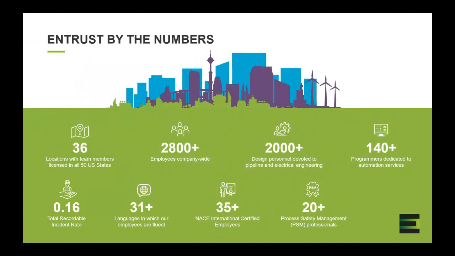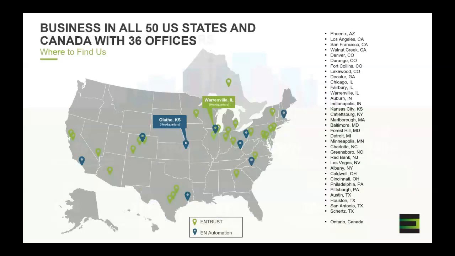This is just a brief overview of interest by our numbers. Clearly, we are a big consulting firm, a company that can do lots of things. I'm not going to go over all of these numbers, but just wanted to give you guys a brief overview of our services and our breadth of knowledge. And if someone doesn't know it, I'm pretty sure someone else in this company does. And this is just a brief overview of the offices that we have in the United States, as well as one in Canada. The items highlighted in blue represent the EN Automation offices with staff nearby. Overall, this just projects that we have coverage throughout the United States, and we can support any needs out there. Next.